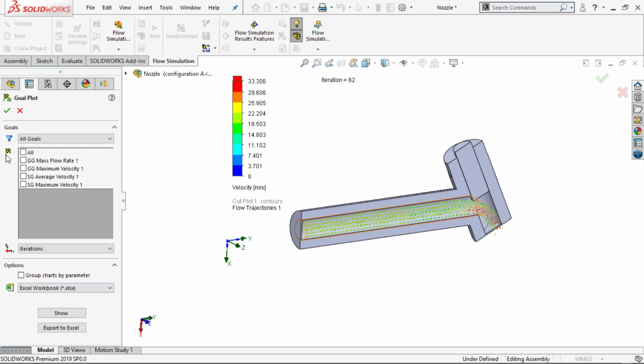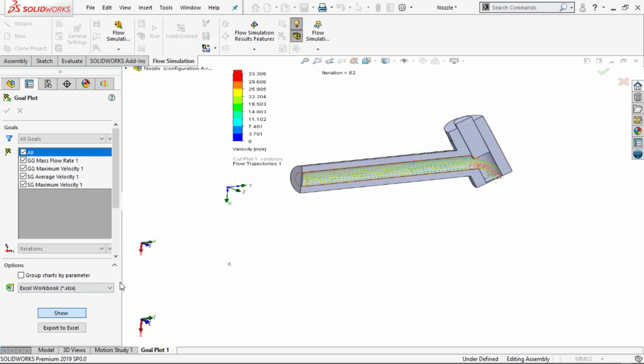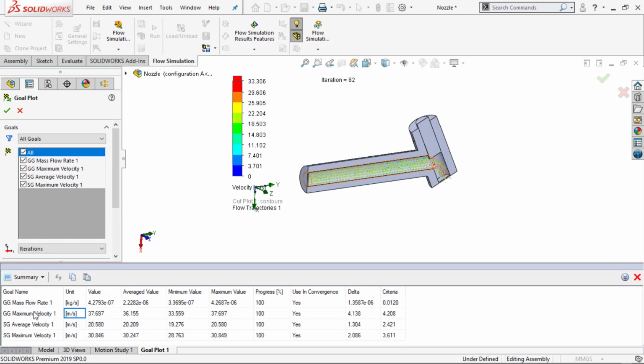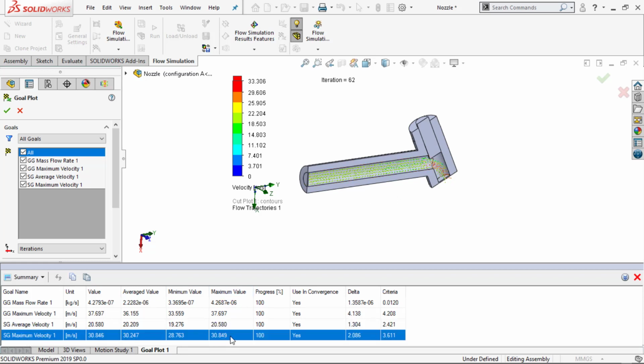So here we have gone through the boundary conditions and we have checked each and everything. So finally the goal plot. So you could see the average and the mass flow rate as well as the maximum velocity. Average is 20 and the maximum is 30 meter per second.